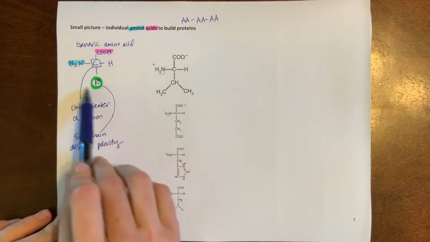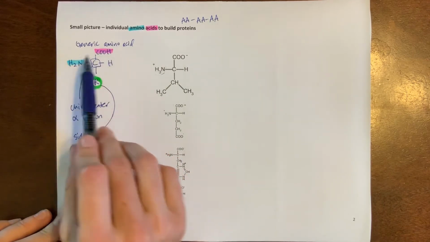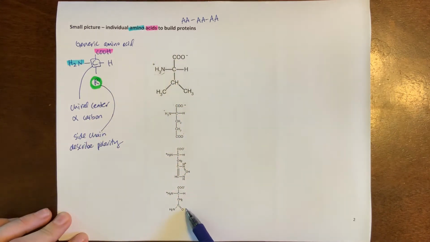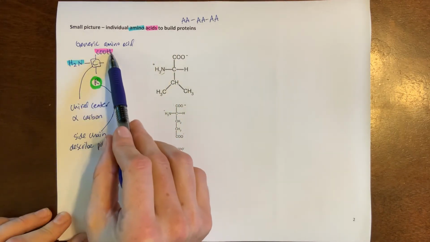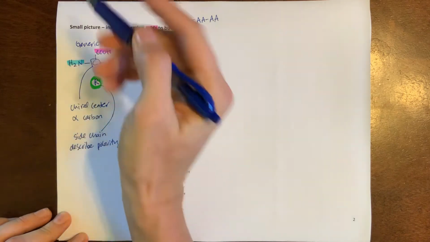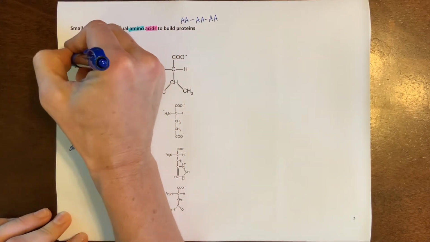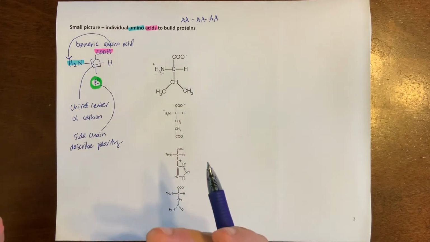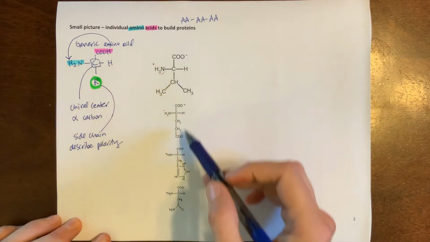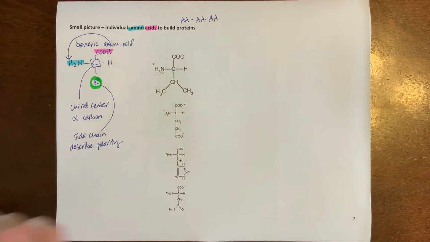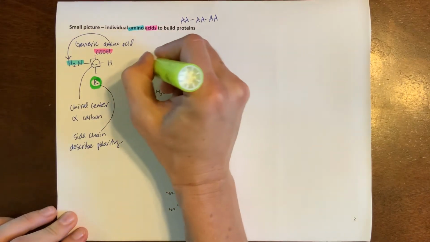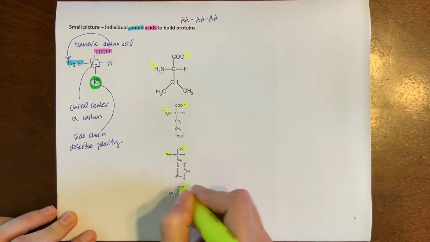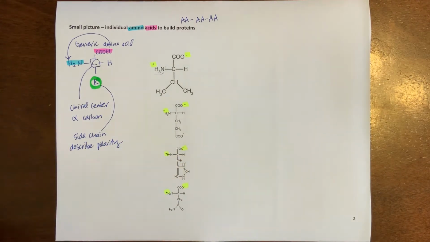You'll notice the generic amino acid I drew doesn't have charges, and then all of these have charges on them. This is actually how we would find them in nature. So acids like to donate protons to bases, right? So this H gets donated over here. It's an acid-base reaction all within the same molecule. And so what I see here is I see charges, which should impact the water solubility too, right? What's a charge going to do to the water solubility? It's going to make it more polar, right?